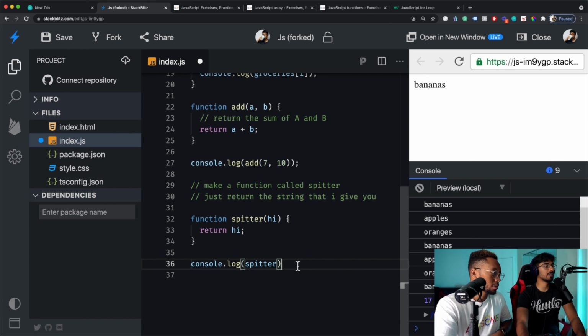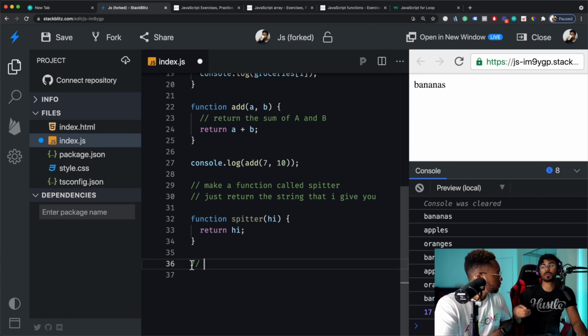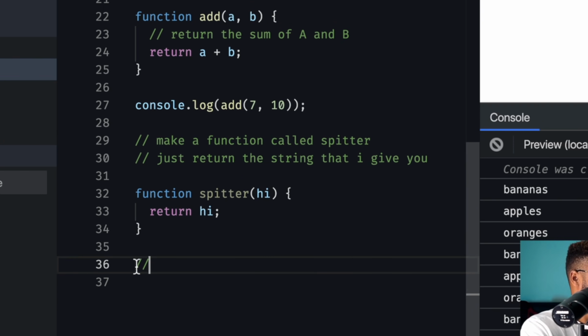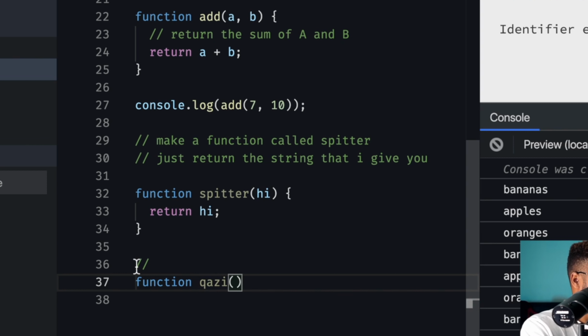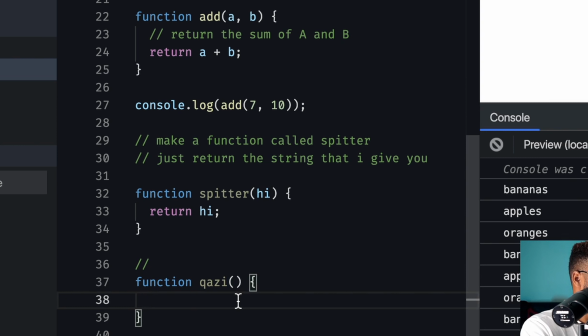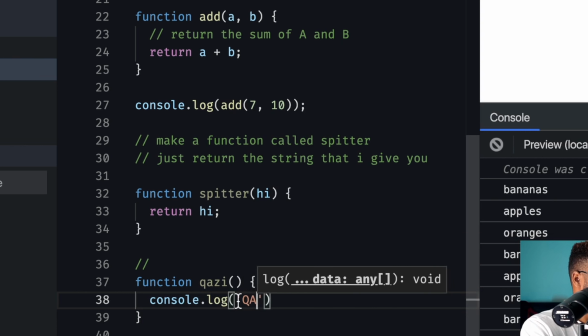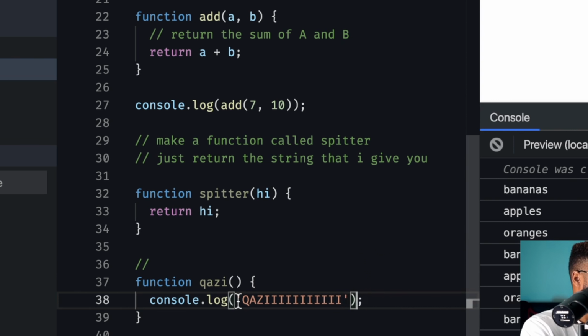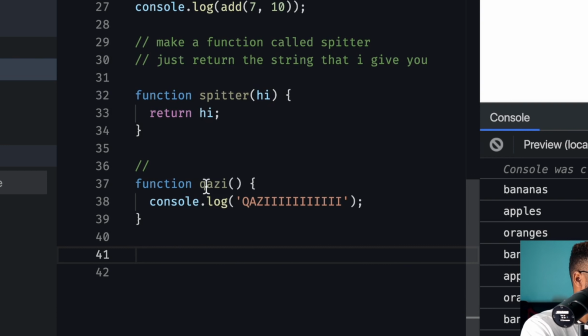Yes. Let's go even more basic, because what I'm realizing is I want you to learn how to call a function first. Right now, when I say call a function, I want you to know what that essentially means. So if I created a function and called it Kazi, and it's not taking in anything, and it just prints out Kazi, in order for me to call this function, how would I call it? Just put Kazi at the bottom there.